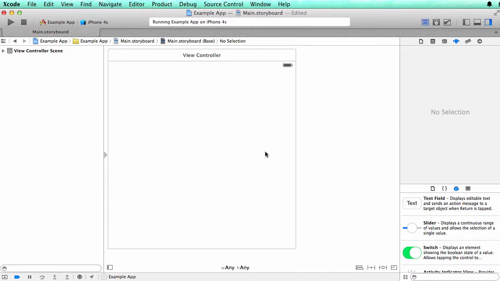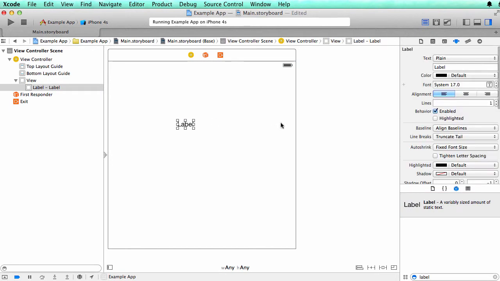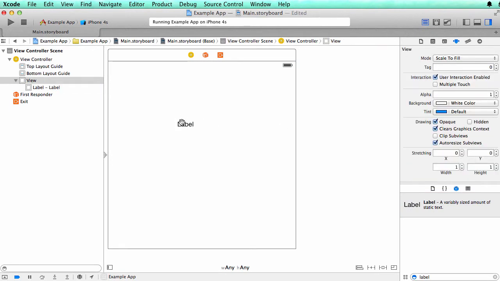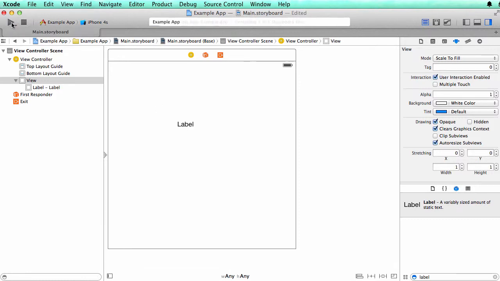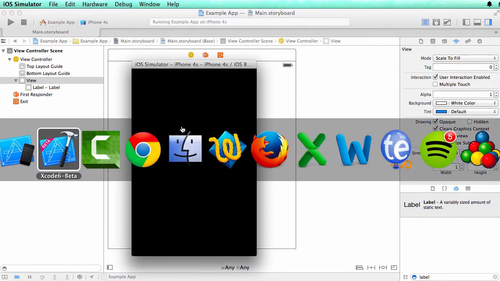So let's say we want to add a little bit of text to that screen. It's actually extremely easy to do. We search in the libraries pane for label, and then we can just grab that and drag it in. So all I've done, I've just clicked on it and dragged it in. So now I've got a label on my app. So if I now rerun the app, which I can do just by clicking the play button there, again, it will take a little while, but now I'll have an extremely simple app that will just say label. But that's how easy it is to add things to the interface of an iOS app using Xcode.